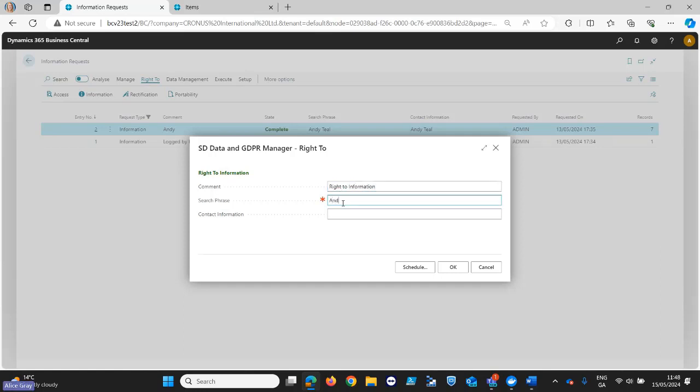I'm going to use a search term I did earlier. We're going to search for this as a contact in the database and the contact information. That's whoever has requested to make this request in your database to look for the right information. So we'll just put down the user themselves.